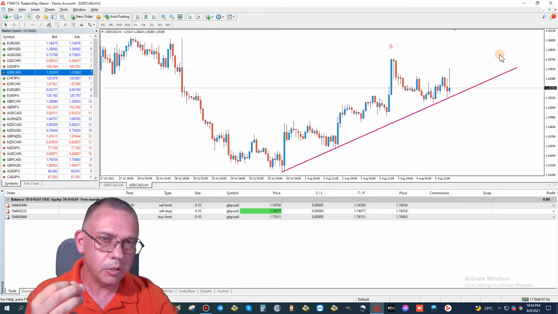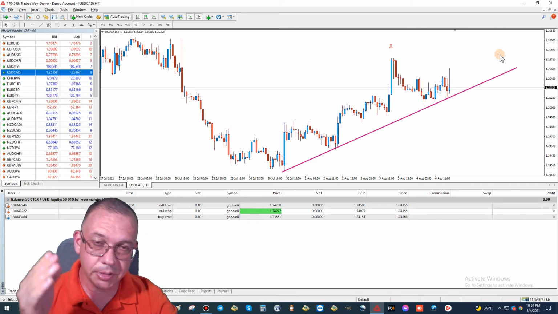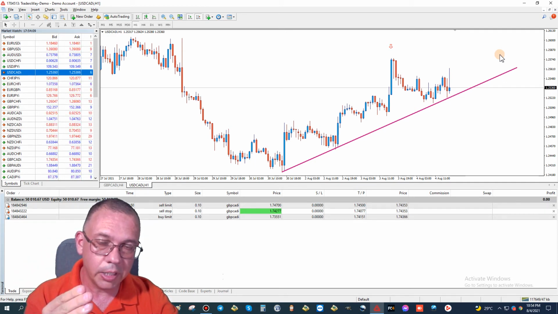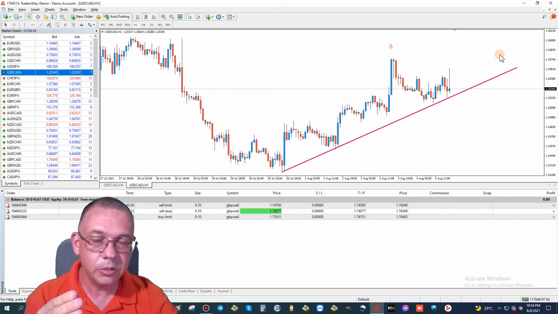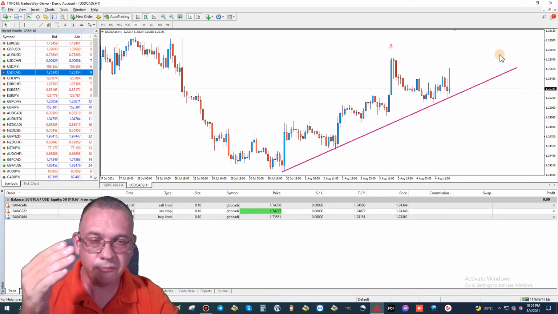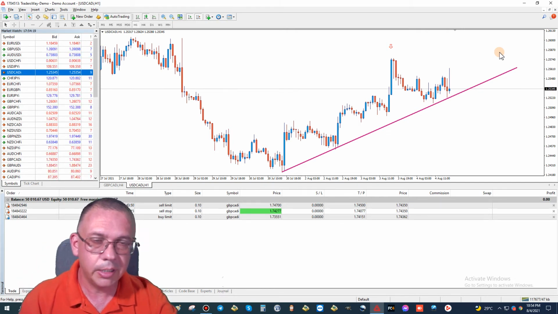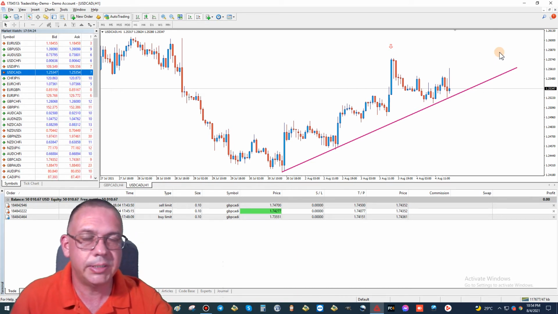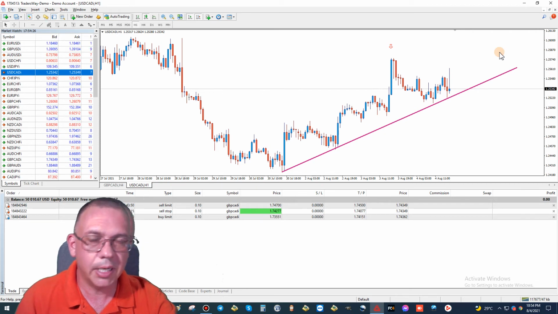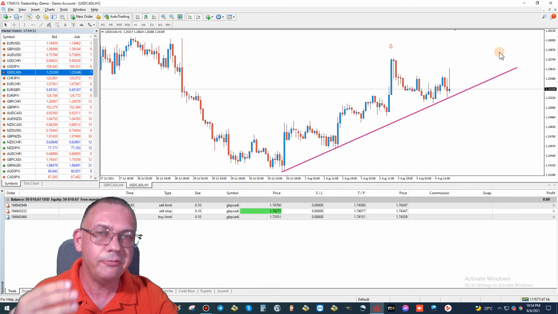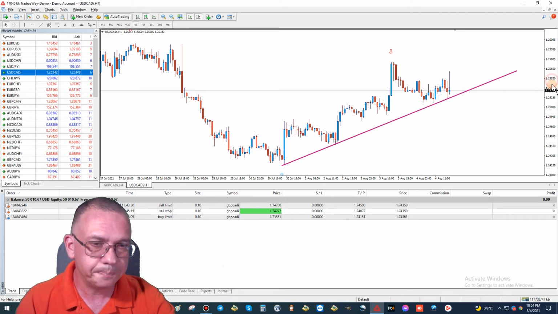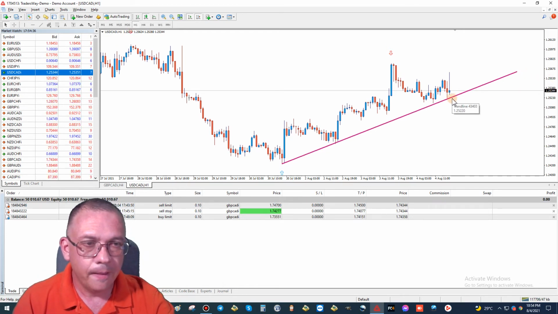If the US dollar is going to go up, then typically what happens is it goes down a few days before, and vice versa. If the US dollar is going to be shooting down, it's going to have bad news, you're going to see it spike up a few days prior, and then have that kill go down. It doesn't always work that way, but typically that's what we see. That's what I have noticed over time, and I've been doing this for 6 years now, so I've been able to monitor, study the behavior of these charts, and I can see what's going on. So anyhow, yes, this could potentially drop down.